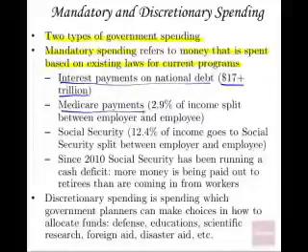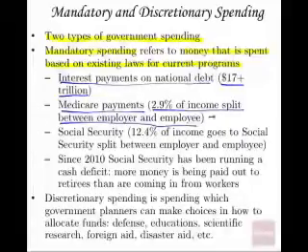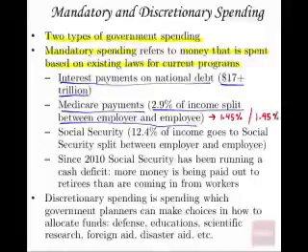Again, Medicare payments represent about 2.9% of income, which is split between the employer and employee. What that means is that an individual who gets a paycheck is only taxed 1.45% of their income, which goes towards Medicare, whereas the employer is also charged 1.45%, and they pay it on behalf of their employee. Now, one of the hidden things of Obamacare was that those individuals making over $250,000 are paying an additional amount. So it's kind of a hidden tax of Obamacare.